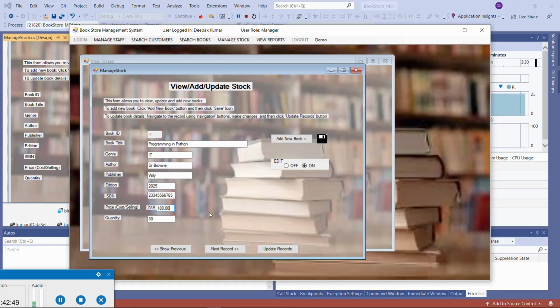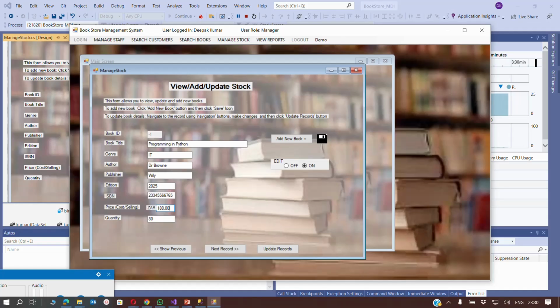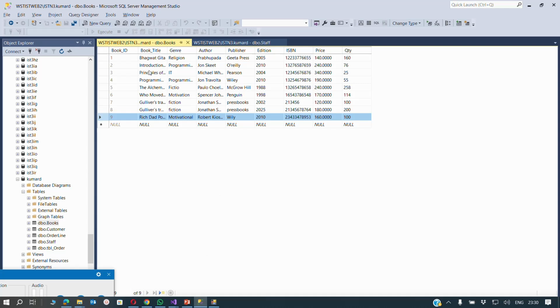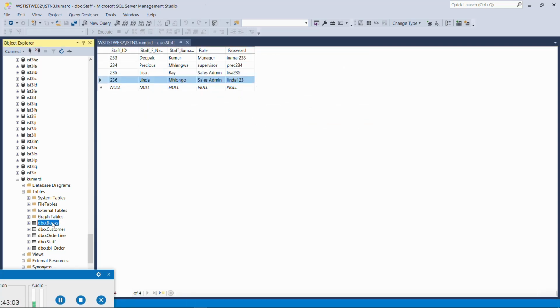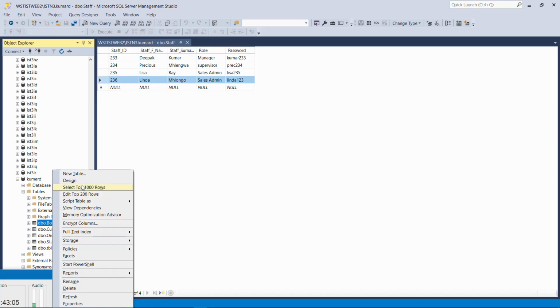So that is something I wanted to demonstrate because I forgot to mention it when I was talking about this form itself. I'm sure maybe if we check in our database also, we're going to see that this is working for us.